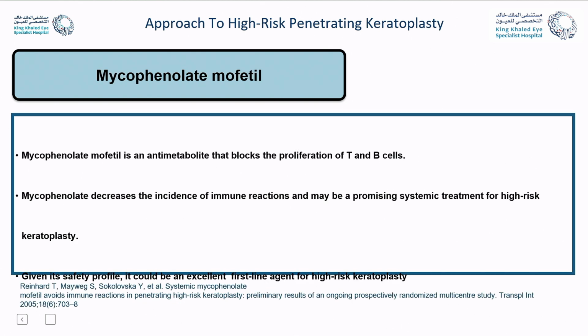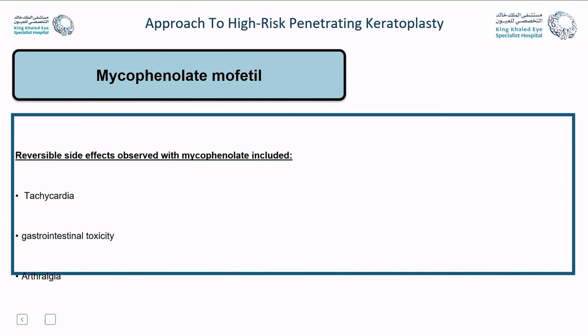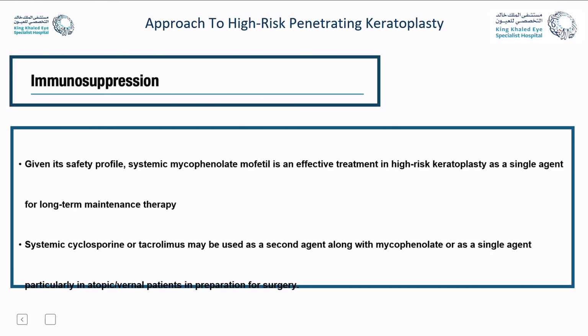Another treatment is CellCept, mycophenolate mofetil, which is an antimetabolite that acts on both T and B cells. CellCept is a benign medication and it decreases the incidence of immune reaction and may be a promising systemic treatment for high-risk keratoplasty. It has some side effects, and all of them are reversible, including GI toxicity, arthralgia, and tachycardia.